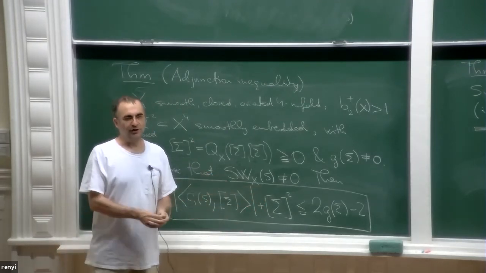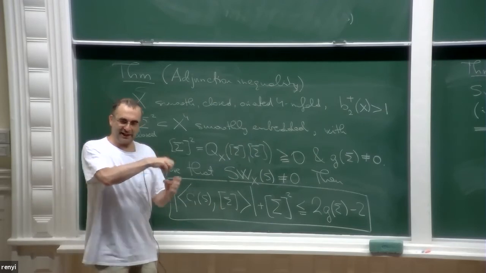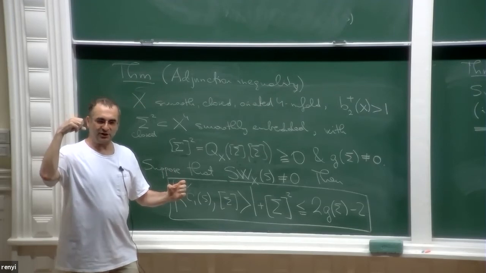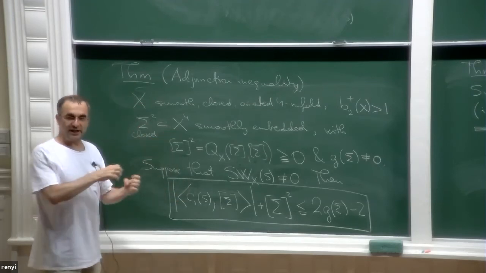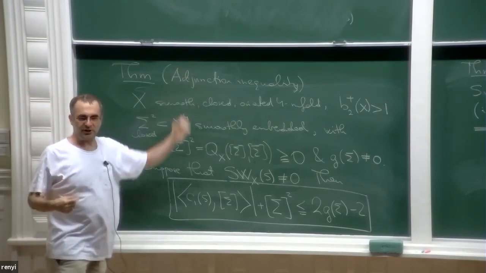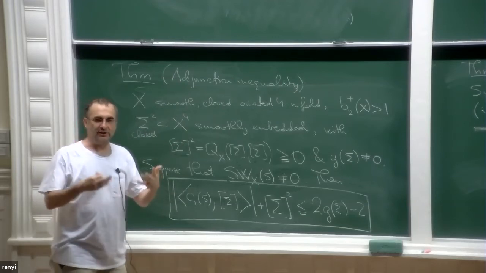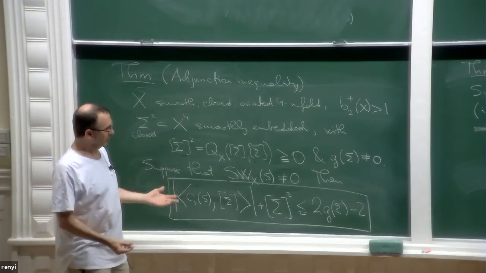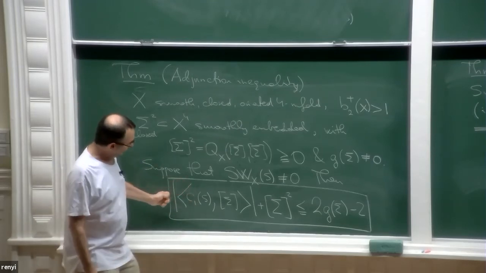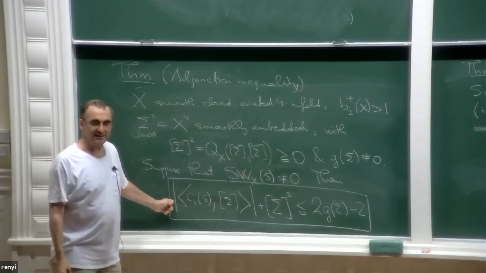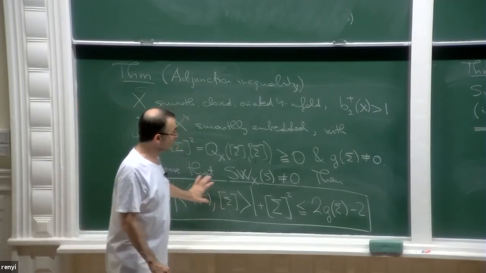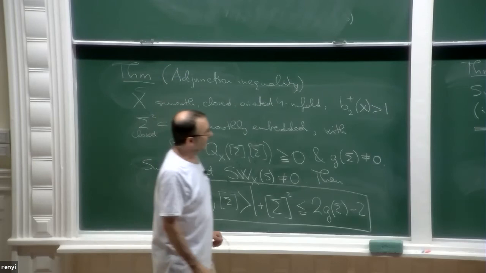And as before, the way to prove that is you just take your sigma and you just try to pull it away, which means that you take a metric on X such that sigma is getting sort of further and further away, very similar to this bone picture I had before. And then you have to study the limit, what happens in the limit. And again, you invoke some fairly standard differential geometry to say that if this inequality is violated, then you get to a contradiction. So I'm not planning to talk about the adjunction inequality at all.